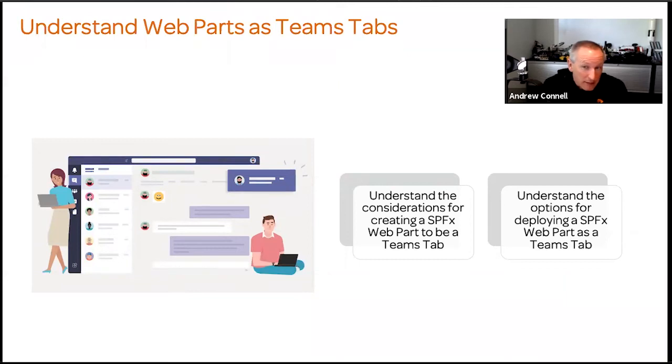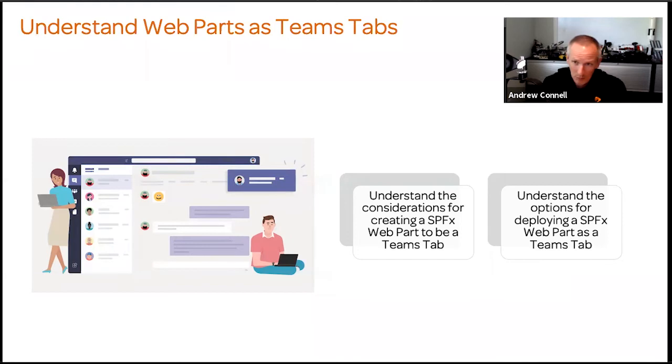One thing that's relatively new that you will be tested on is how can I build a custom tab in Microsoft Teams using the SharePoint framework? And the answer is, you're just gonna build a web part in the same way you did it with a full page app where you just add a string. You're gonna add a string to say, hey, it can be used inside of Microsoft Teams. But you should understand how it's working.